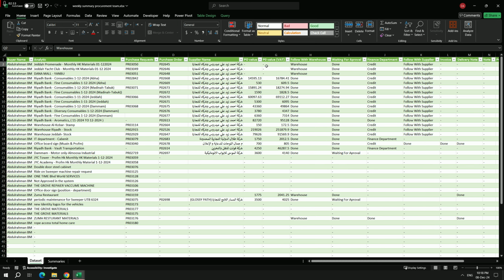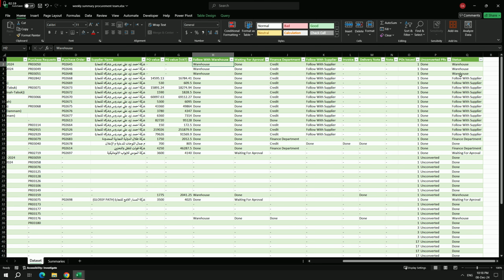Moving into the warehouse, follow with warehouse, it shows over here warehouse, so it has been captured over here. Same goes with follow with supplier, so it has been captured into the status column. This one is finance department.